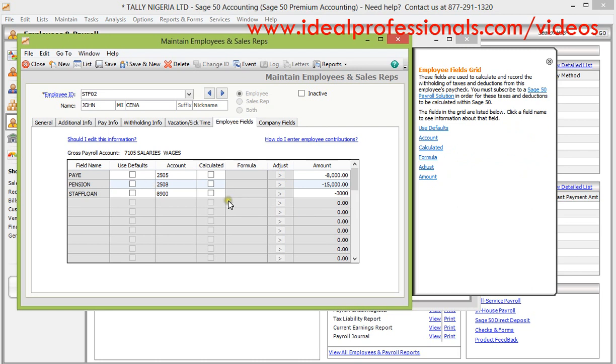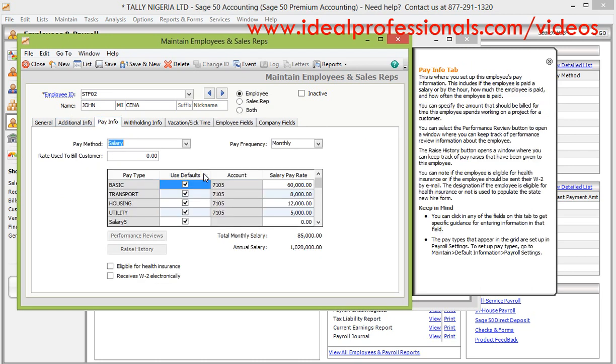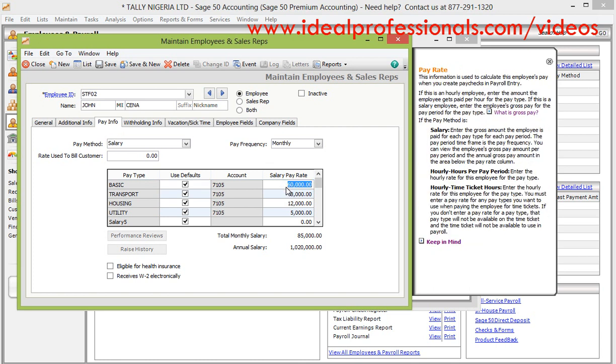So you can now select his pay info. His pay info is monthly, so I can now select his pay info, enter the prices. I'll say 90,000.